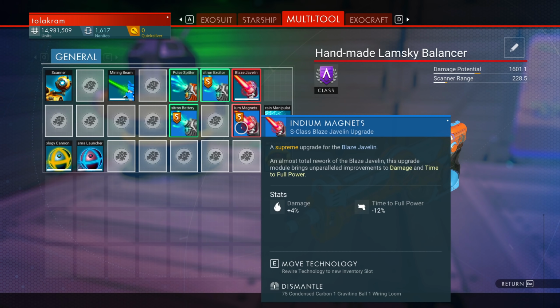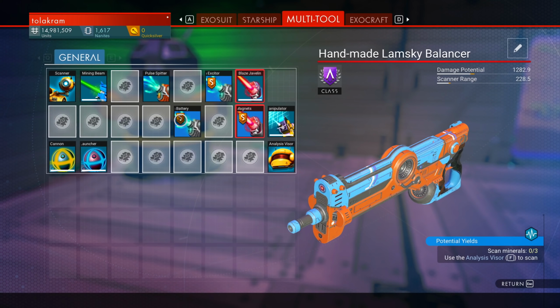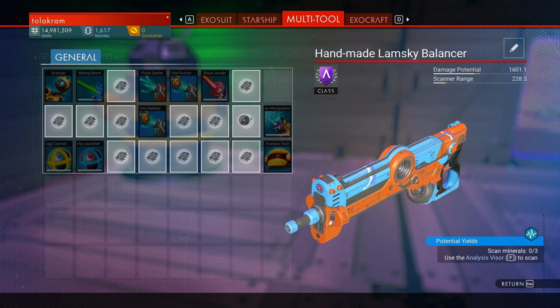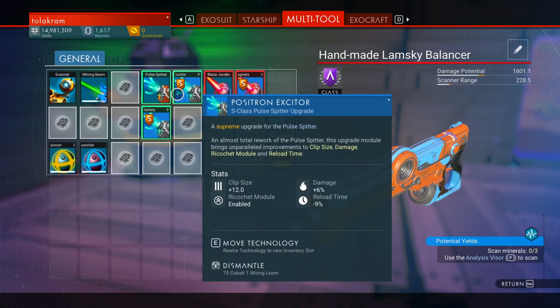Okay. And actually, why don't we do this? Let me move this over here. Move this over here. Move this over here. Move this over here. Move this over here. So that I can get the adjacency bonuses, I believe, is what the cool kids call it.